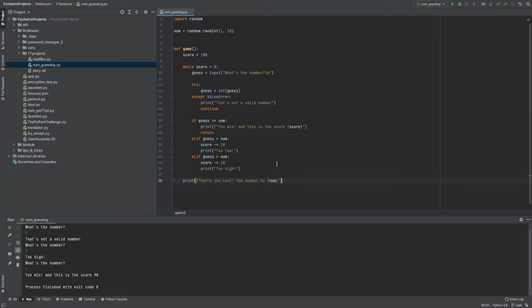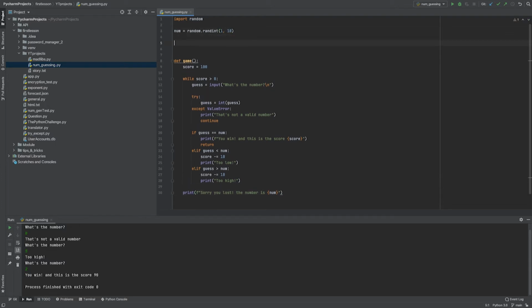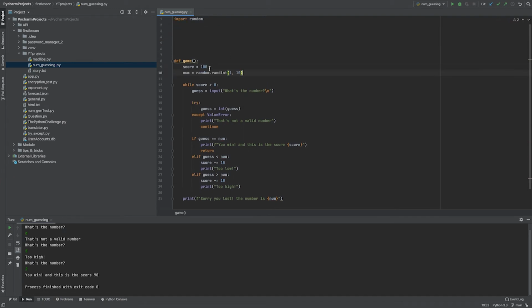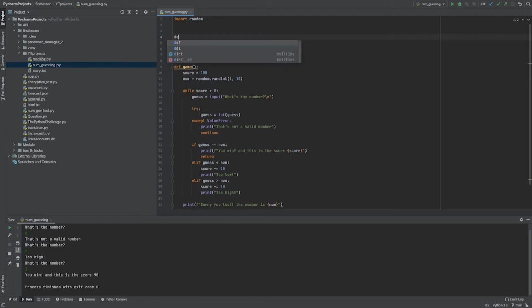Now, one thing that we could do to actually make this a bit more interesting is actually provide a help. So some kind of information, pieces of information here and there that might help the user to guess the right number. So what I'm going to do, I'm going to put that into a function as well. I'm going to put this inside the function so that I can always generate here. And I'm going to call this help user. And I want the number, of course.